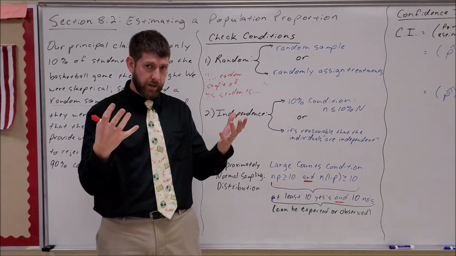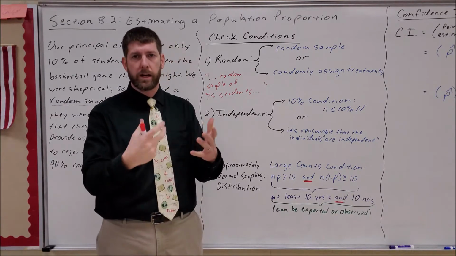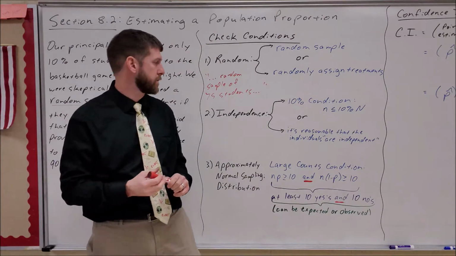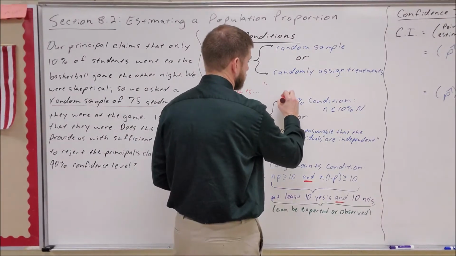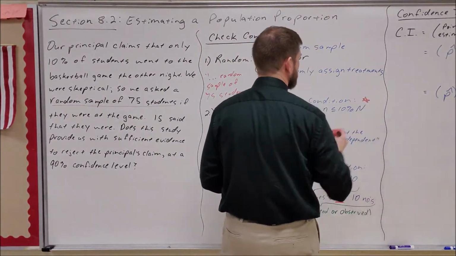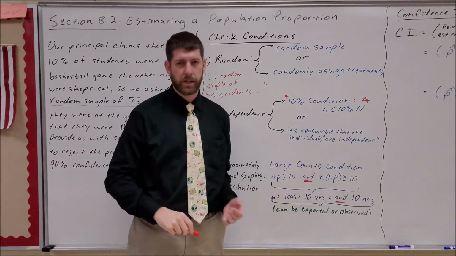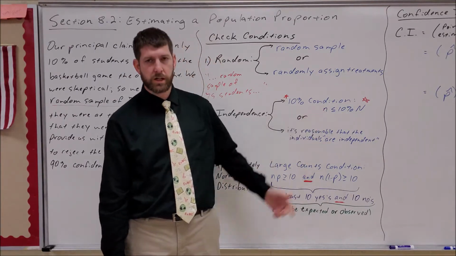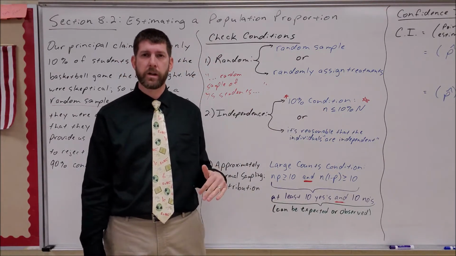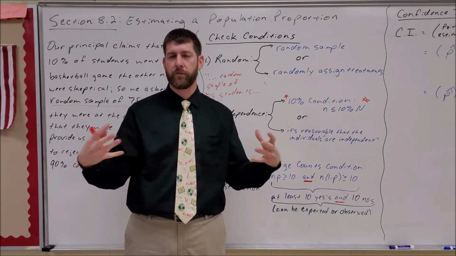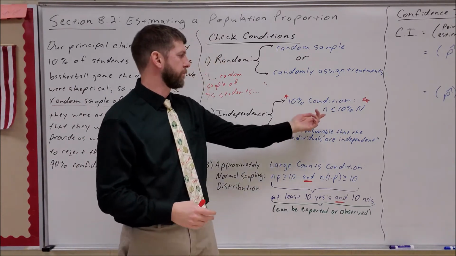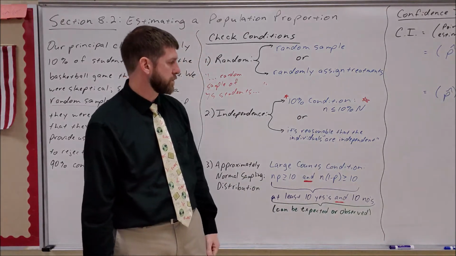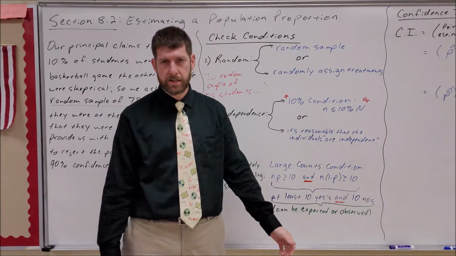So we can either just have common sense independence, or we can have a more ordered way of checking for independence, and that's through our 10% condition. This is what we're always going to look for. This is what we fall back on a lot of times if for some reason we fail the 10% condition. So for the 10% condition, are the samples small enough that we can say the people should be spread out far enough in opinions that we could reasonably assume that they are independent in their responses? So sample size just needs to be less than 10% of the population.